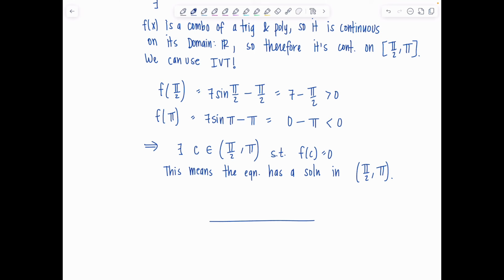So if you draw just the roughest of sketches to give yourself an idea of what's going on, if you understand it, this theorem shouldn't be so daunting. Pi over 2, pi. We plugged it in to f of x. At pi over 2, it was positive. At pi, it was negative. Since it's continuous, I know nothing wild like this is occurring. No. That means what had to happen was somewhere it crossed the x-axis. That somewhere is c. f of c is 0. I don't know where c is. I don't need to find it. I just know that this happened, and that's good enough. That's what they're asking me to do in this problem.